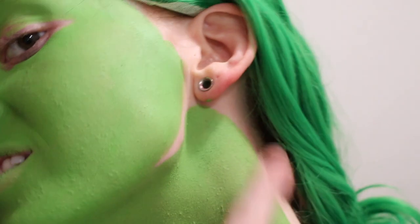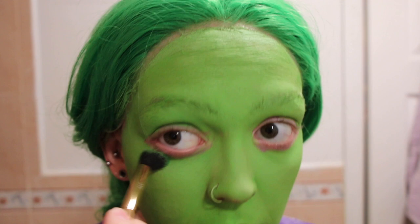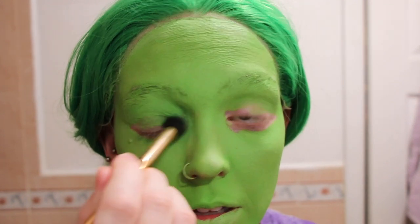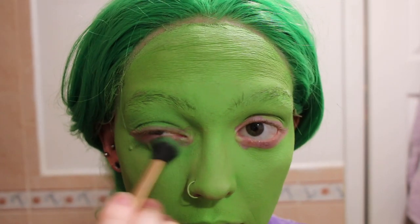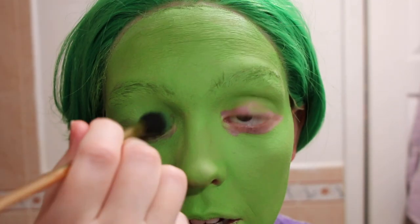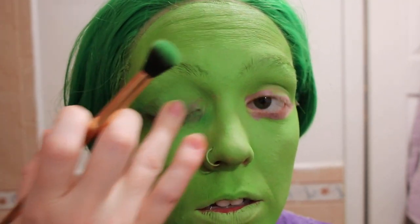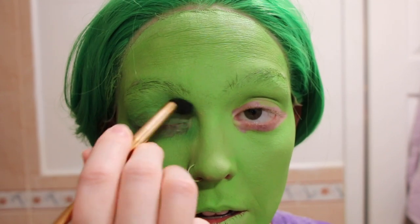I'm going to be giving myself a lot of masculine contour, so that's fine. I'm going to try and get my eyes to look at least moderately green in the areas that don't currently have body paint — my green eyeshadow is not very pigmented, so I definitely suggest doing this with a more pigmented eyeshadow. I'm just going in with my finger to deepen everything up and then blending it with a fluffy brush.